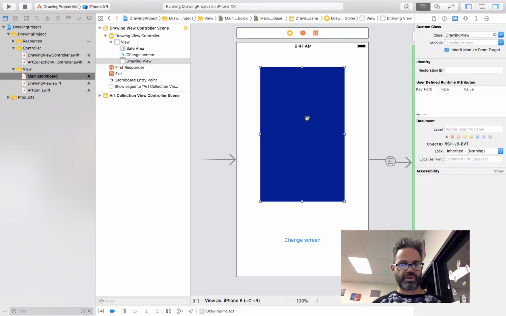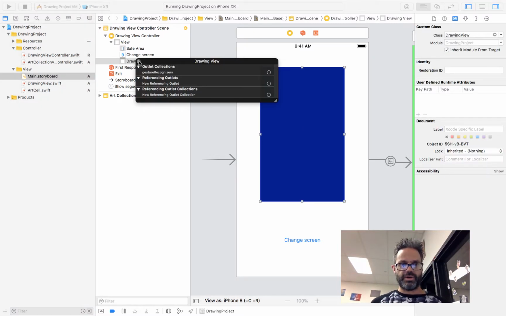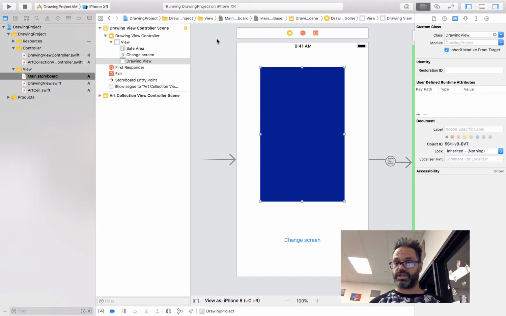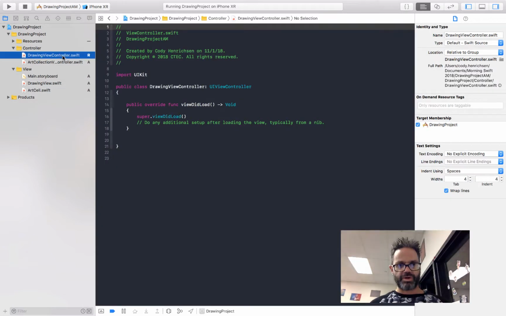So I have a DrawingView on that. If I right-click over on this, I don't have any outlets listed for that, because I'm not using anything programmatically attached to my view controller. We'll take a look at the view controller first, and then look at the actual code that goes along with it. Over here in my DrawingViewController, as you can see, it is a completely generic view controller. It's just inheriting from UIViewController because I'm not doing anything special inside it. It has components in it, but they're not referred to at all programmatically, so I don't have to give any references to it. So let's go take a look at the DrawingView.swift.